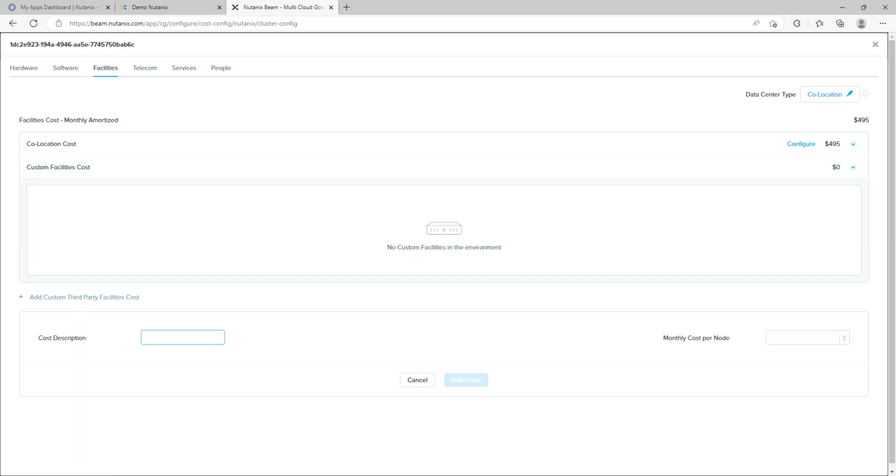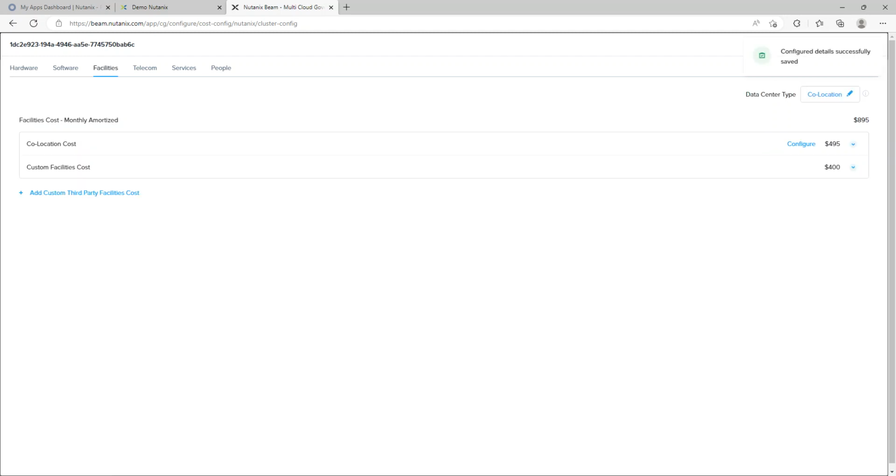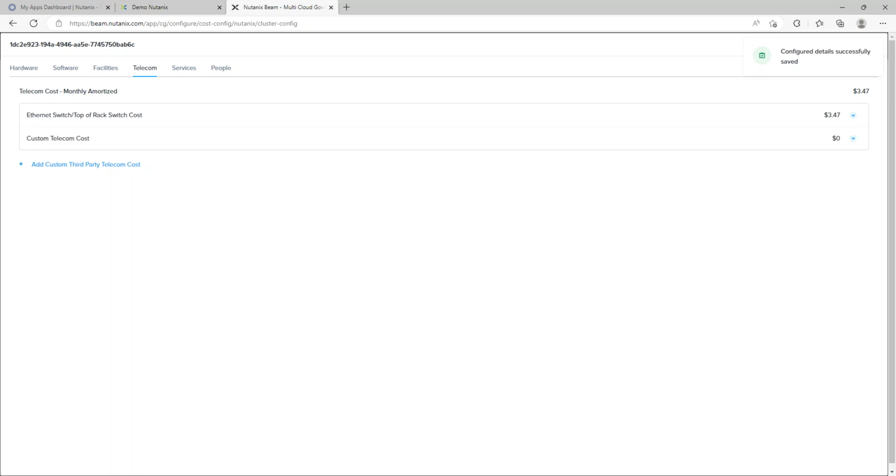So for example, I don't know, access, kitchen, for example. No clue. Okay, and that's maybe £100. Okay, I can add another one. PSU check, or PDU check. I don't know, I put really some random stuff. $10. Okay. So telecom, which is a real word for that, but it's about the switches, for example.